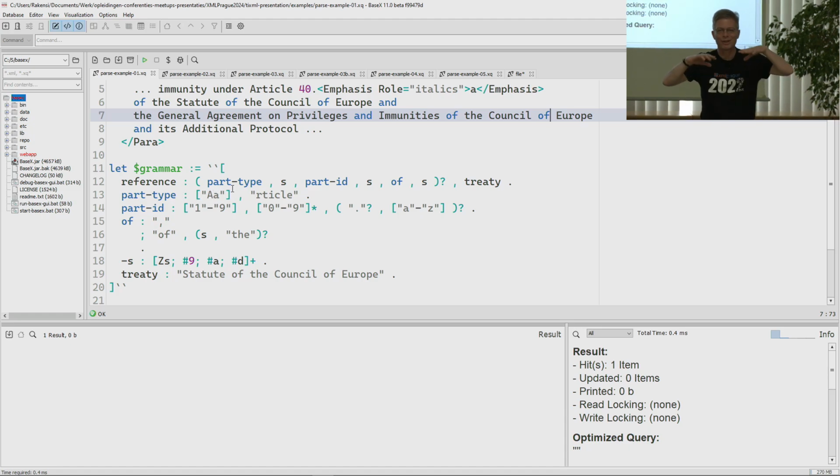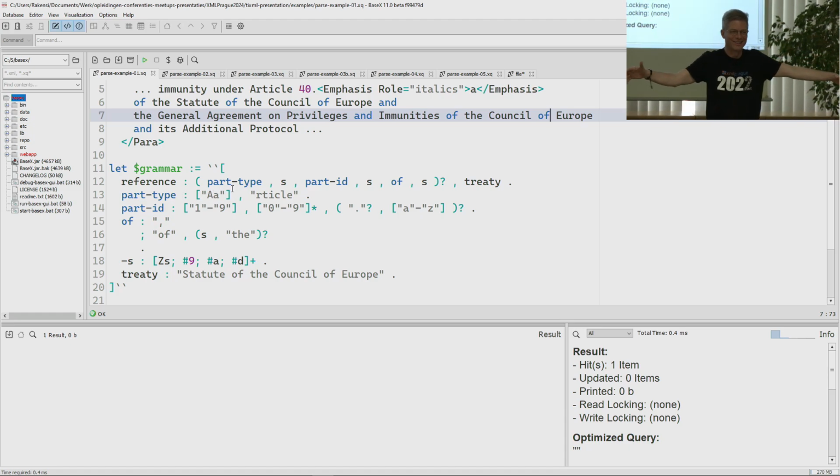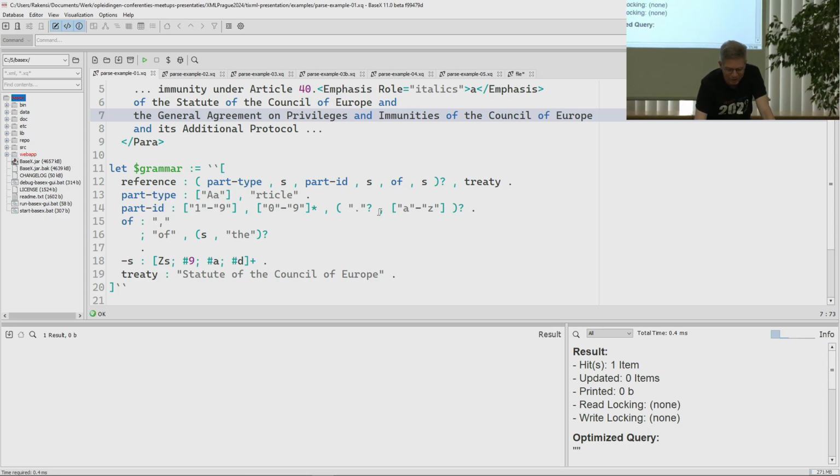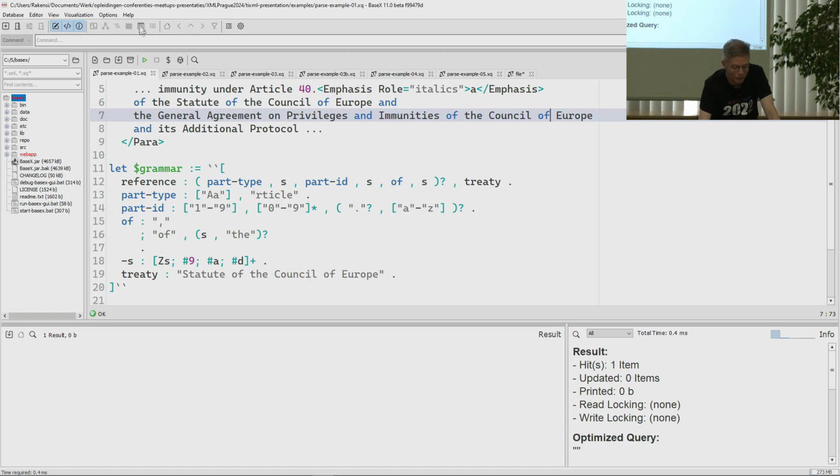The actual grammar is a lot more complicated than this. There's a part ID, which is a number optionally followed by a dot and A to Z. No emphasis there. And then we have 'of', which can be a comma or an 'of' with an optional space and the 'the'. These are spaces, and the treaty for the moment is just the Statute of the Council of Europe.